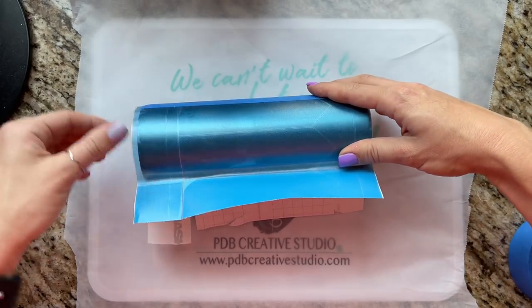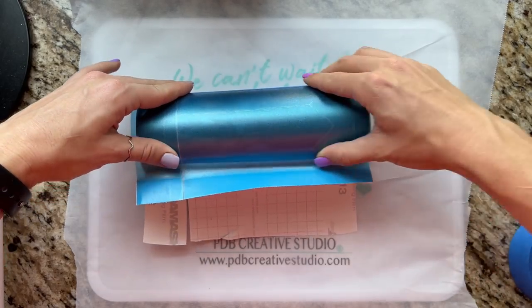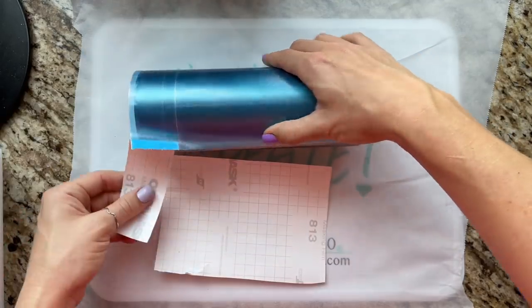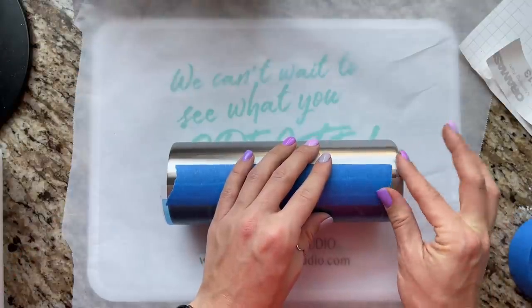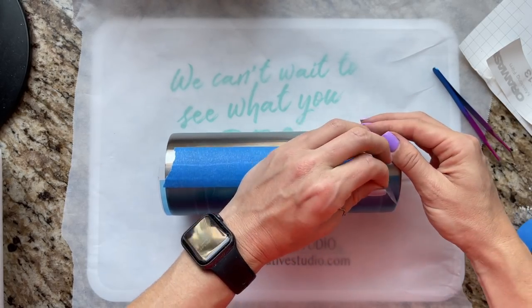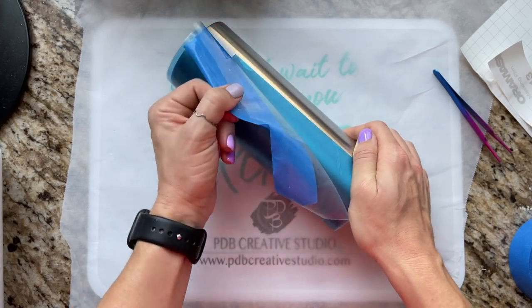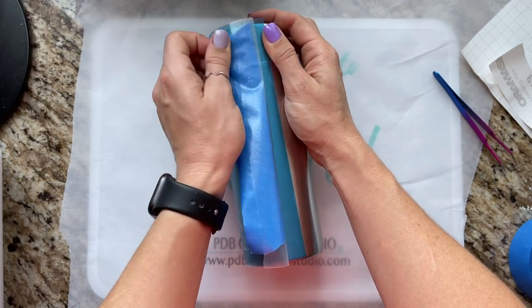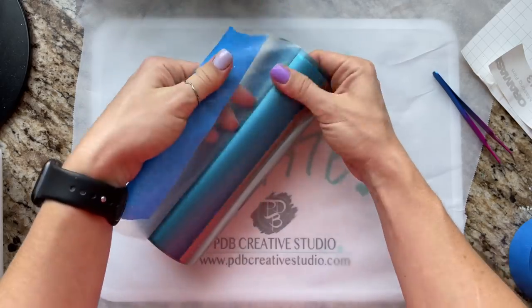My backing got cut because I had my cut setting too high on my Silhouette, so that's why it's in two separate pieces. If you cut on the right setting, you don't have to worry about that. I want to make sure this is really adhered to my cup before I try to pull my transfer tape off, so I'm just going to push it down, rub it on there, make sure it's stuck. Then I'll remove that blue painter's tape first, grab my transfer tape, and very carefully and slowly pull back the transfer tape just in case a piece of my stencil lifts — just like it did here.